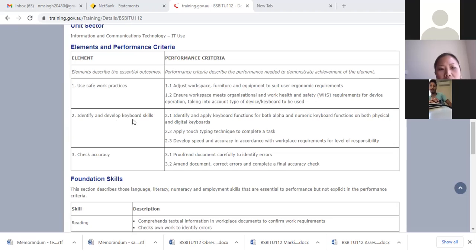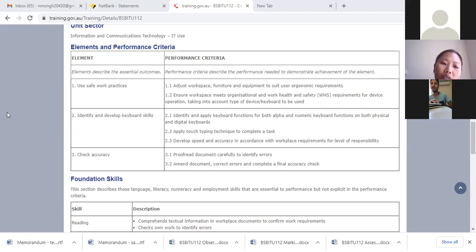But before we start, I want to know if there are any special adjustments you will be needing. It's okay.